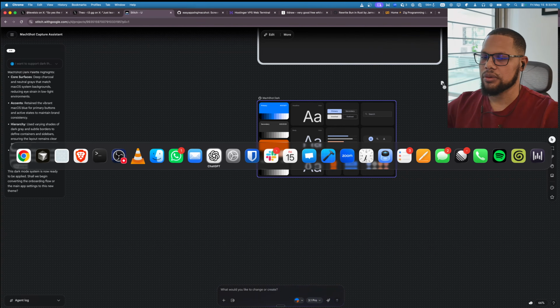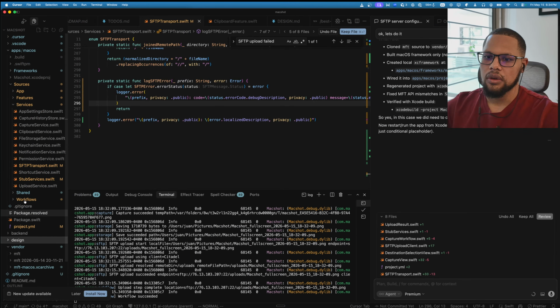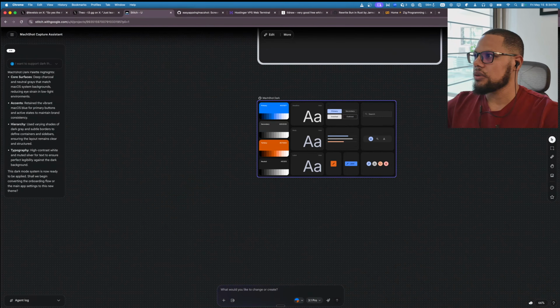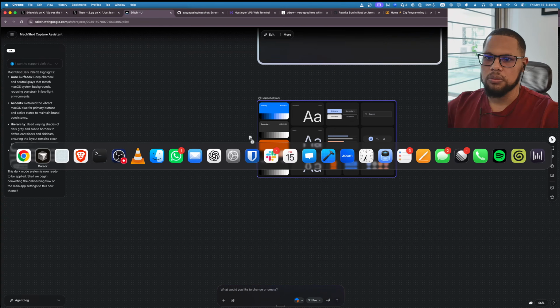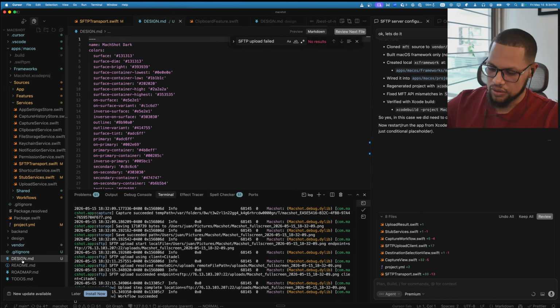What is Cursor? Design. Cancel. Let me put it in. I'm going to put this here. I'm going to rename it to dark theme.